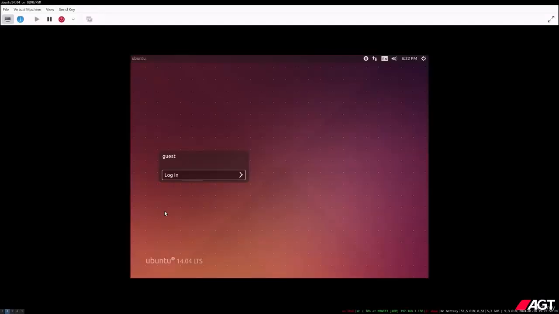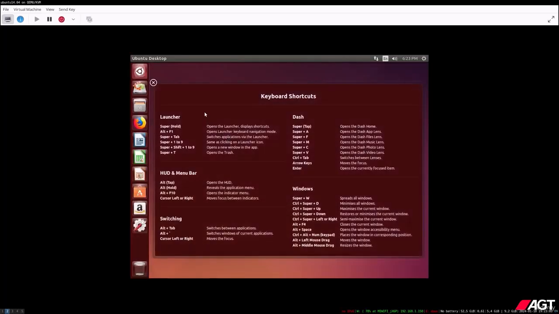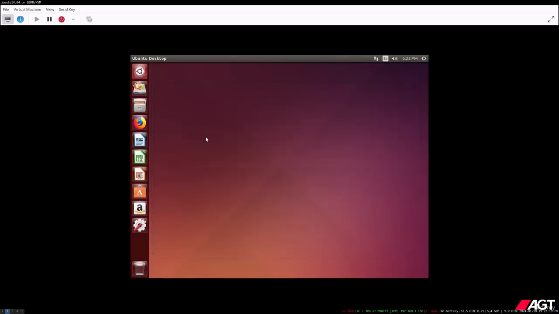Hi, it's Frank here. I'm going to show you an old version of Ubuntu, 14.04, and show you why you should update. So let's log in as guest user. See, guest user in this case doesn't need any password, and it gives a default shell in the system. Now that in itself is not bad. You might want guest users that are able to use the computer, but there is a security vulnerability here.